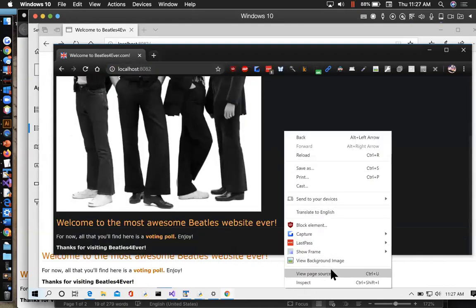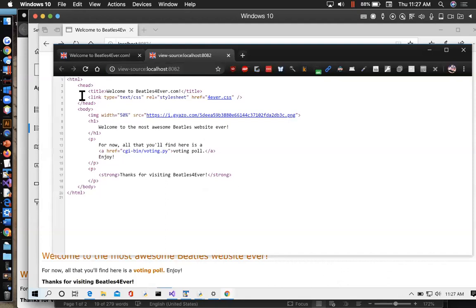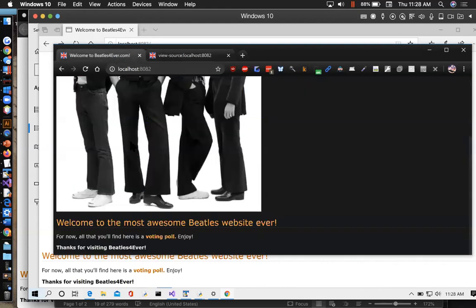And if we view the web page source, we'll see pretty much the same code that is in that index.html file. I think this is just 100% the contents of that file with no changes whatsoever. So the web server just got the request to open that file, and it did, and it sent it over the connection, and my web browser got it as a text file, I mean, as HTML, and is displaying it. And we're going to click on the voting poll.